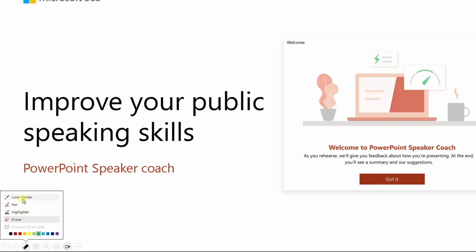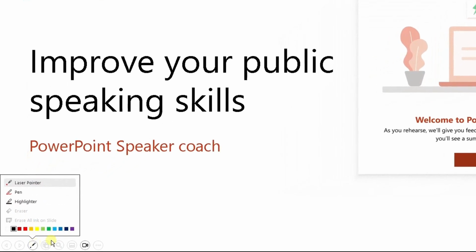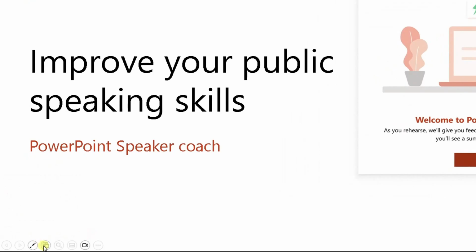But there's also the laser pointer as well. That's an interesting one. So click on it and you can point using the mouse, and it acts as a laser pointer. So you can really emphasize the words you were talking about or the images you are discussing in your presentation there. So that's this option here. So I've mentioned about this option. Now the next one, if I click off it, is the 4th one here.